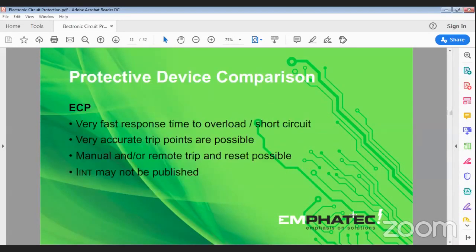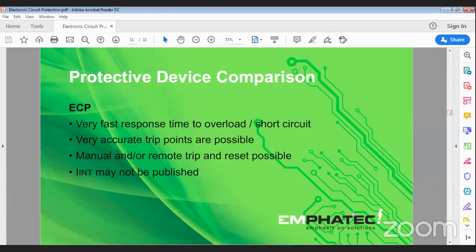The electronic circuit protector in this application, they're very fast. And they have very accurate trip points if you want to program them that way. So you could have an electronic circuit protector set to trip at or past 30 milliamps continuously and trip at 32 if you want. You're not going to get that level of accuracy from a breaker or a fuse.